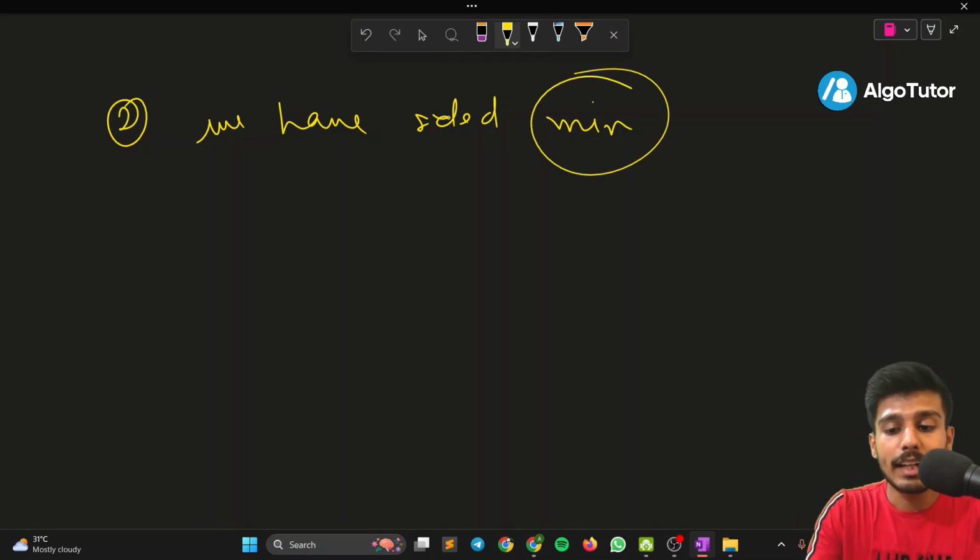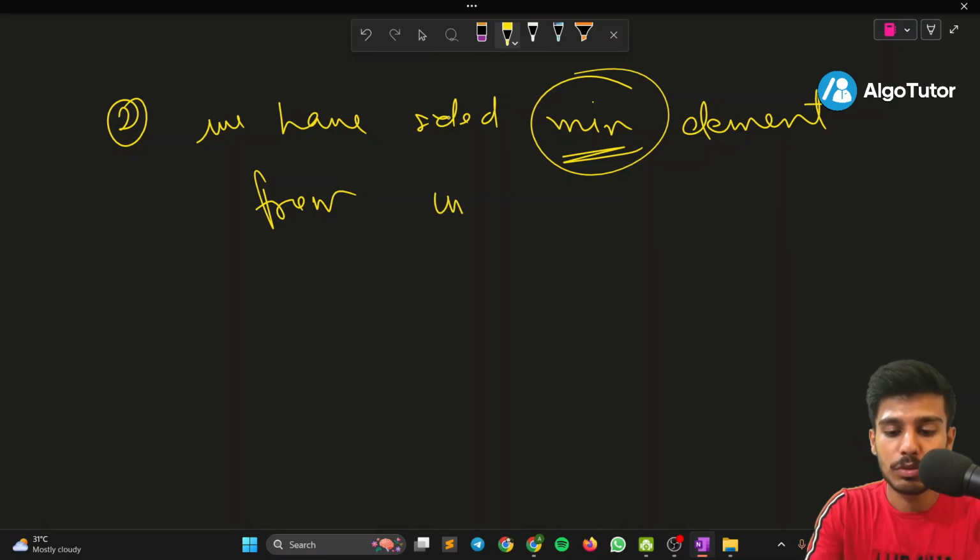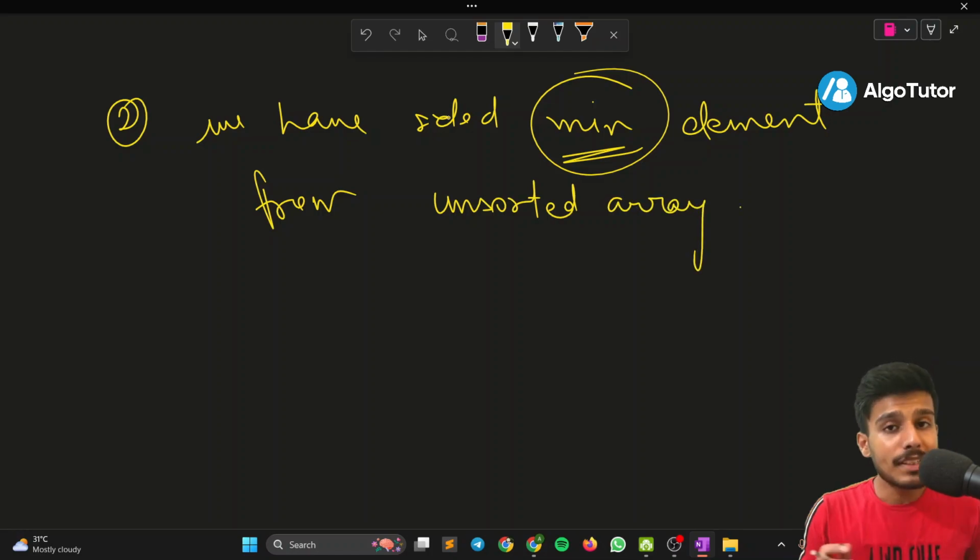So we select the minimum element from where? From the unsorted array. After selecting the minimum element in the unsorted array, what do we do with it? The minimum element is basically going to be the first element of the sorted array.